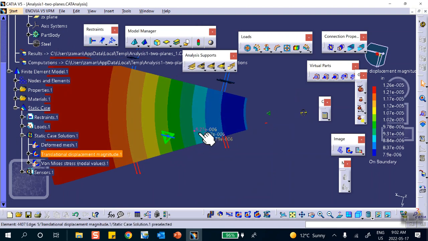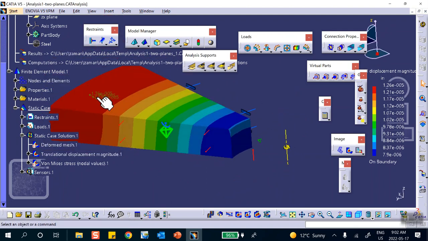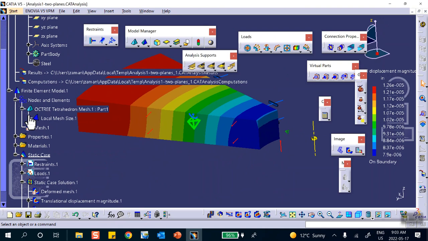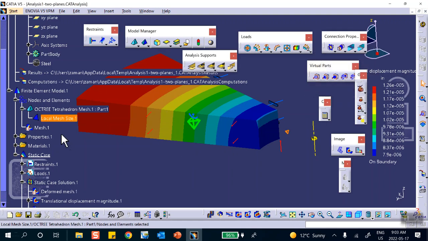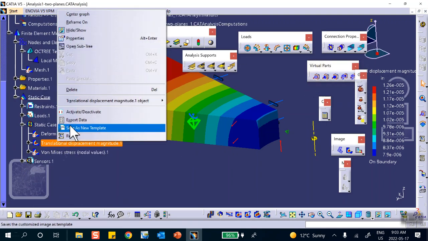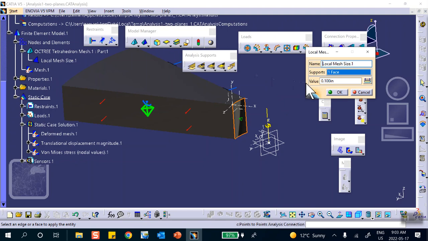Actually, it may not be that bad, but I didn't expect to have this different color here. But let's go and check our two things, the mesh refinement that we did. One face, let me deactivate that. Deactivate this plot. Okay, mesh refinement was there. The face was here. This is good.